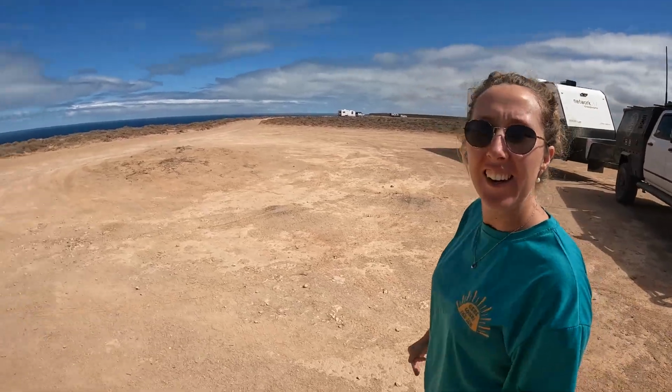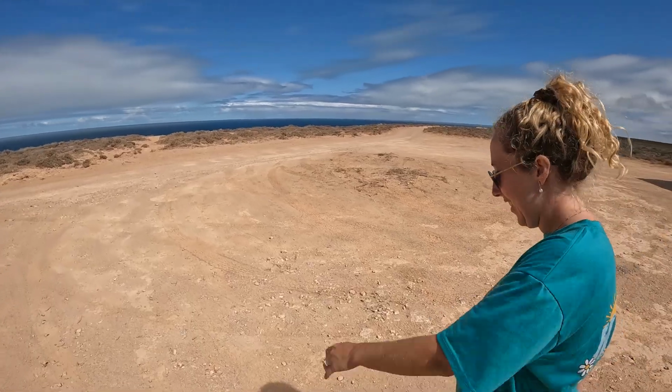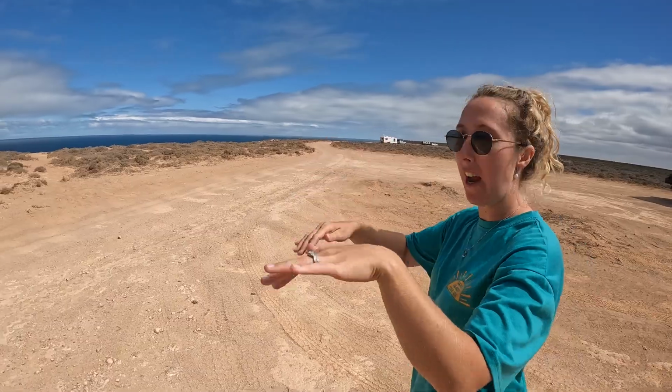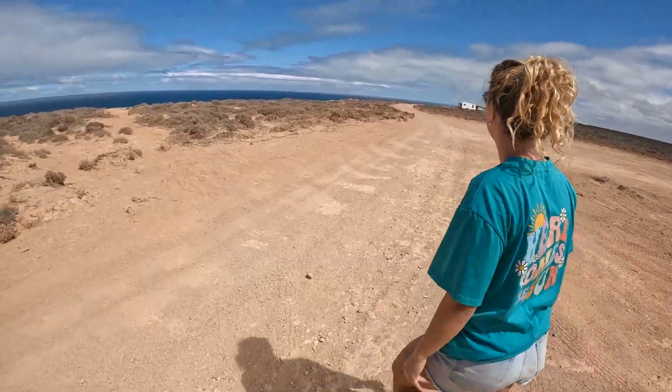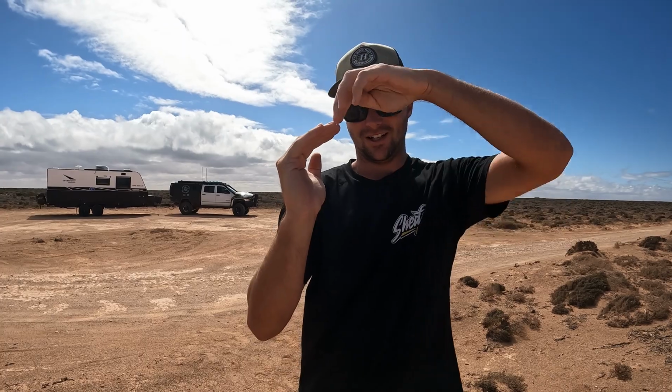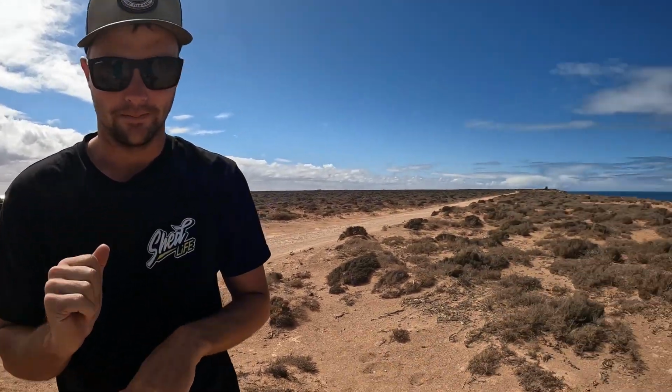Now the drone footage is done. Now that you're back, we are walking over here to have a look. And you know what's scary? You can actually see on the drone all the collapsed. When you look at the bank, here's your bank. It's straight, but it's actually eroded out like that. So when you stand up here, it could collapse at any time. And it's very scary, actually. It's more scary now that we've seen the drone footage.